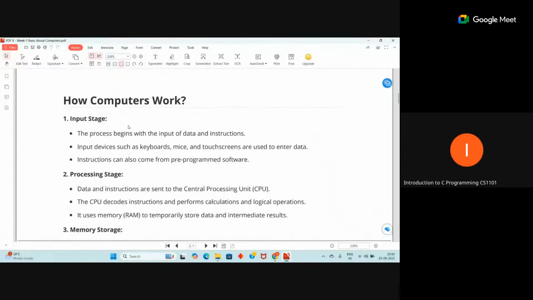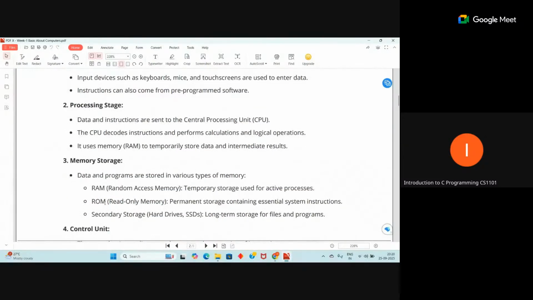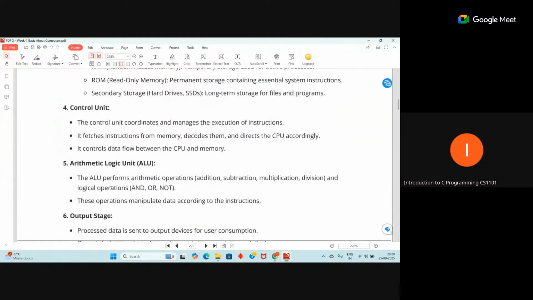So how your computer works is, it will take the data from your input device, and that data will be transmitted to the CPU for processing. While processing, the data flows to the memory, and for calculations it will make use of the arithmetic logic unit.